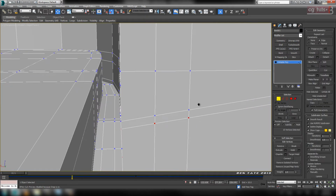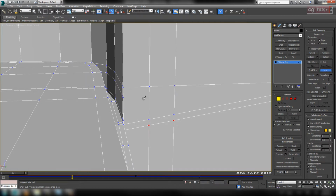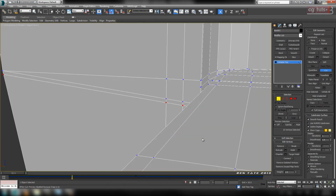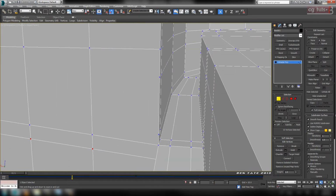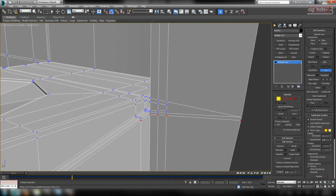I'm just going to go back to vertex maybe. Okay, and let's go over to cut here. I'm just going to cut from this vert here right on the corner. Okay, we're going to maybe just cut it over like this for now, and then right click, same with the bottom one. Okay, so I'm just going to cut it over this edge and we'll clean that up in a second. Let's do the same thing over here first. Okay, from this vert here over to this edge, and this vert here over to the same edge. Okay, we can turn off cut.